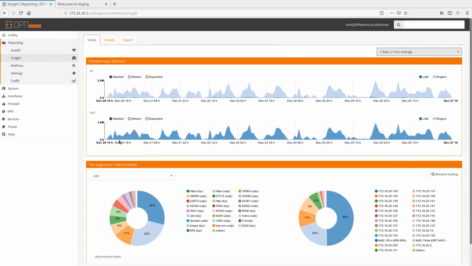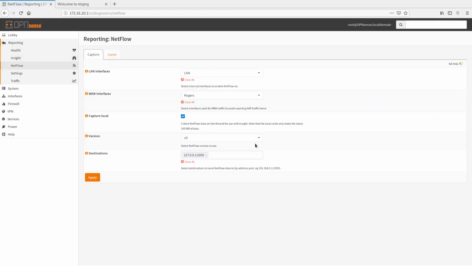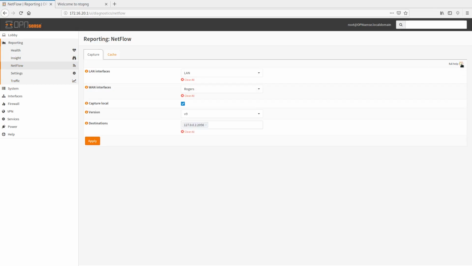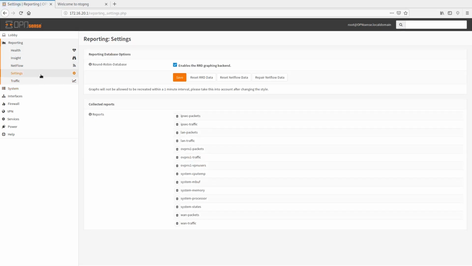This gives you a good idea. If you're trying to troubleshoot a network, and you're seeing a lot of data over the course of overnight or something, and you're suspicious, this is what's going to let you dig down deeper here. All right, so that's Insight. And remember, NetFlow needs to be turned on. And remember to toggle full help if you need some of these explained in further detail.